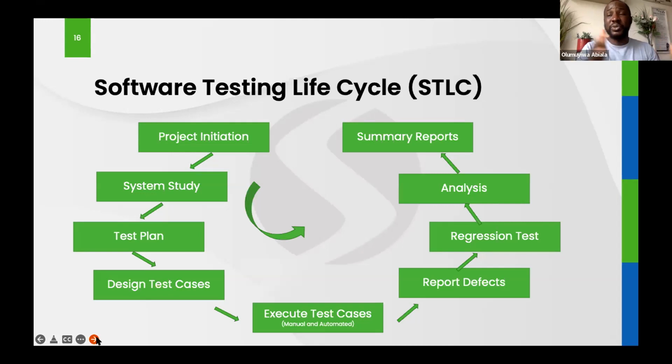And they can say, okay, the timeline for the project is 6 months, but based on this test cycle or test plan, it's now going to take us 7 months. So all these things are going to be structured out and communicated to the project manager as well. And now that's where you start designing your test cases.